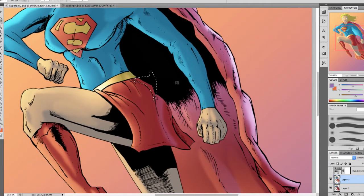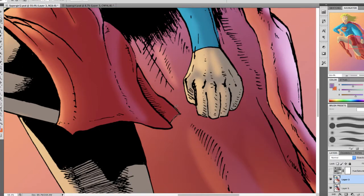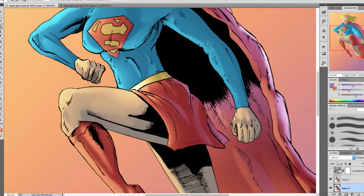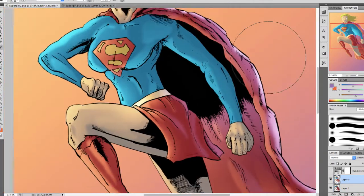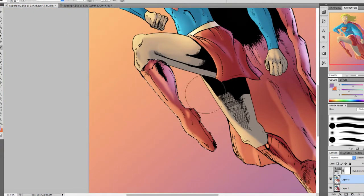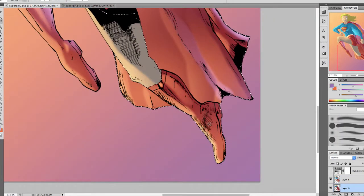And here, just using secondary shadows to go in and add highlights, details, and things like that to the shapes. And what it does is it helps distinguish and pop it out from the background and give the figure more depth. Like the closest thing to the camera or to us would be her left leg. And the shadow underneath her leg, I feel, does that. But you can also enhance that with the coloring too.